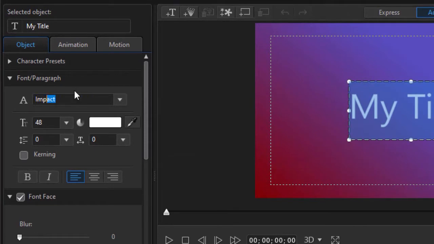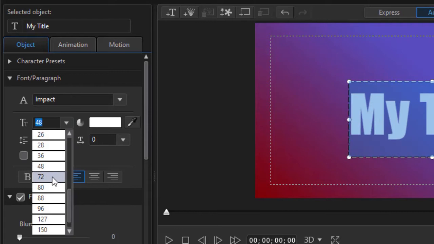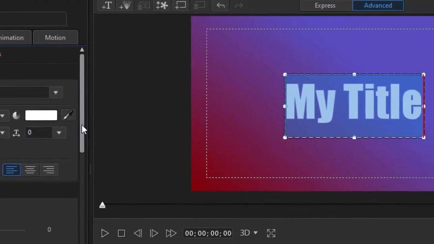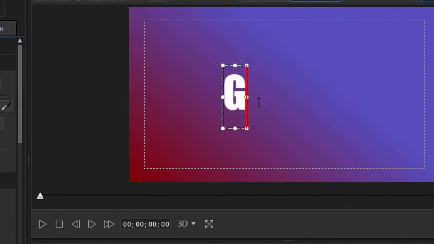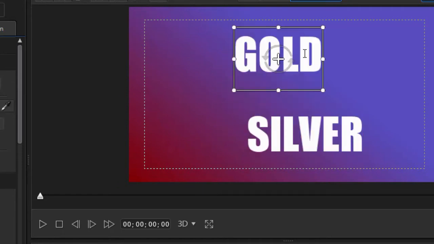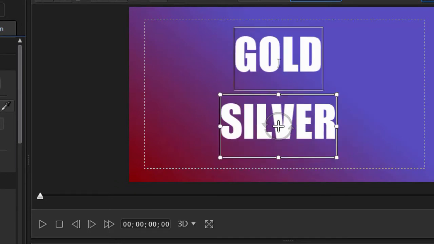I'm going to highlight all of the letters with Control A, and then I'm going to change the characters to Impact, and I'll change the size on the left panel from 48. I'll do a custom one here, not 72. Let's just go up to 60. I'll type in 60 and press enter, and we'll type this one as gold. All right, and then I want the other one separate, so I'm going to just click again, and we'll do silver. So we'll move our gold to the top, we'll move our silver below it, and now we'll do each of them separately.